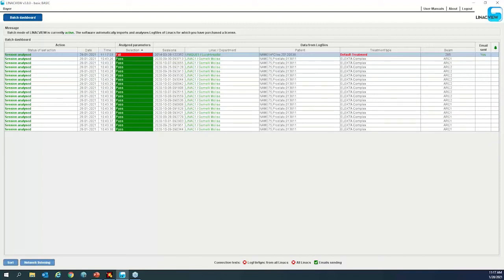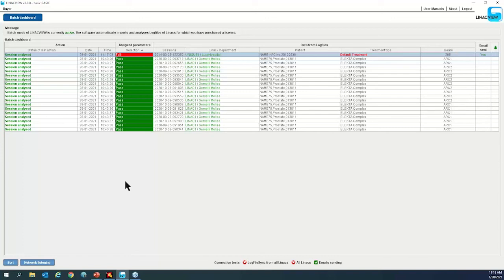At the same time, normally I would get a pop-up that I had an email, but since I'm in presenter mode, that suppresses my email alerts. But if you were a physicist working in your office, or working from home, as many of you may be from time to time during COVID, you would immediately receive an email alert showing the same information that I hovered over.